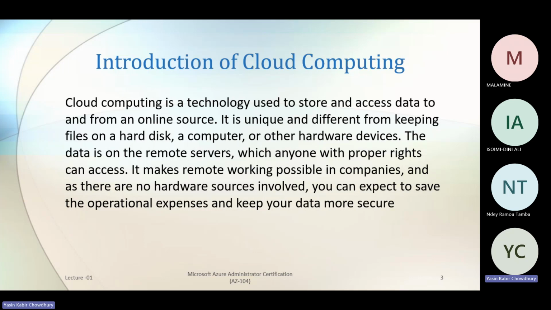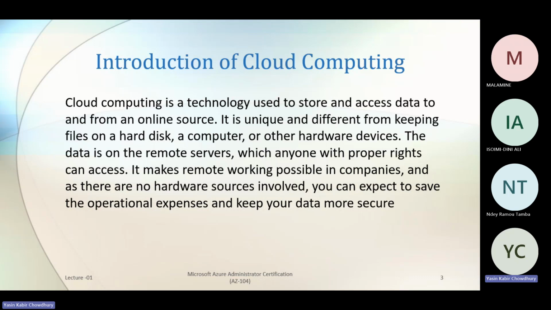The data is on a remote server. There will be a server, and on that server the data will be there, which anyone with proper rights can access. Suppose I am storing data and I am the owner of that data and of that remote server. If I wish to give you access, I will give you the access permission, and then only you can access that data. Otherwise, you cannot. This is what is written here: anyone with proper rights.